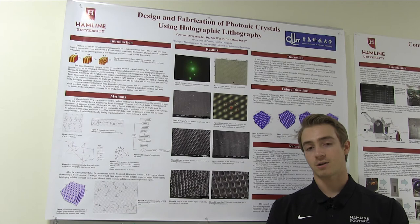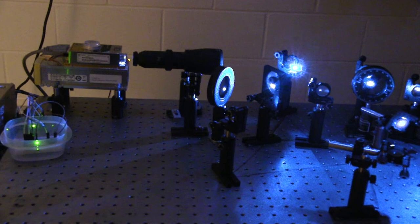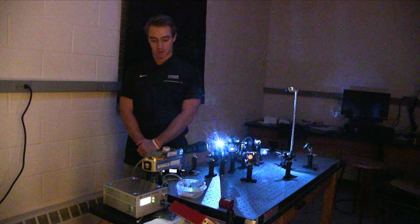The first beam is split up into four different paths which hit the structure on different sides. When the light comes in contact with the surface, it creates patterns of light and dark spots through photolithography processes. We use these structures in research projects related to solar cells, but they're also used in decorative paints which may only give off color in a particular light or angle.